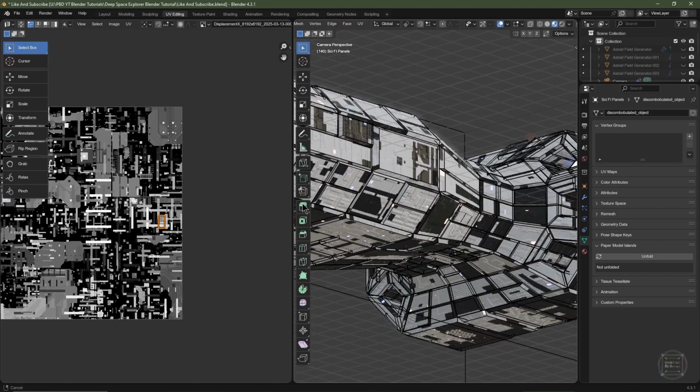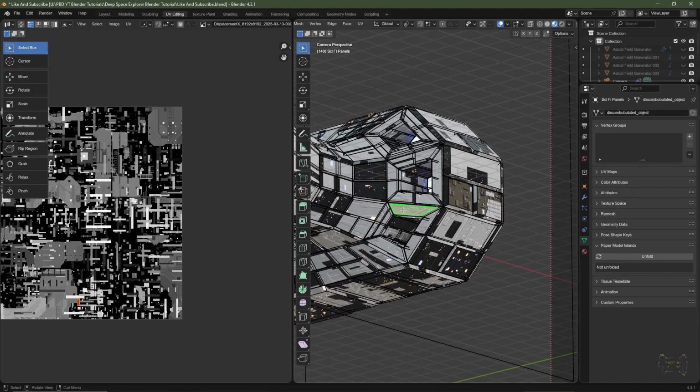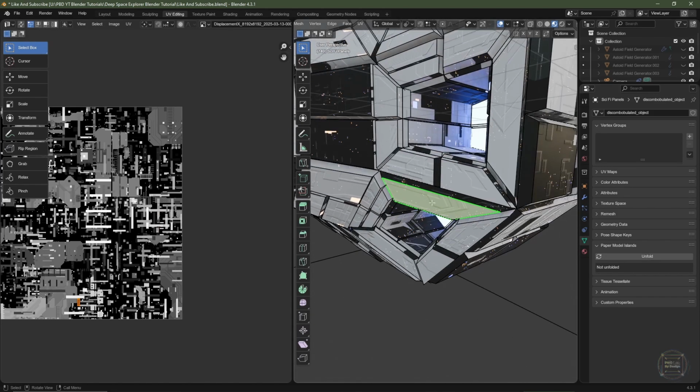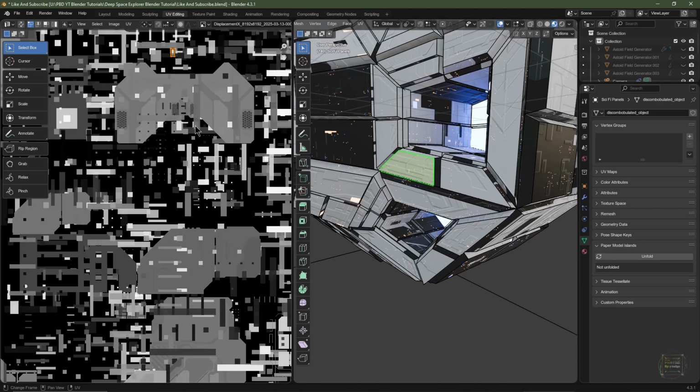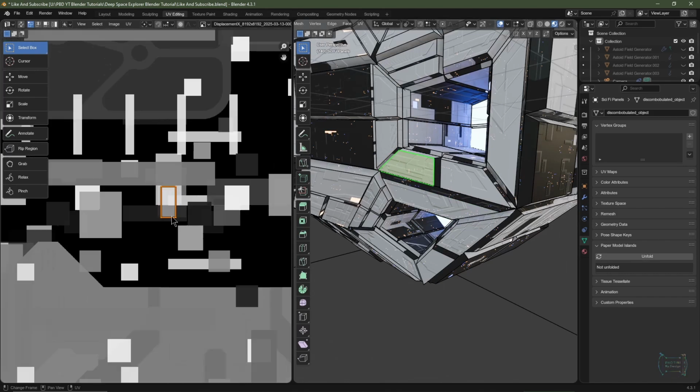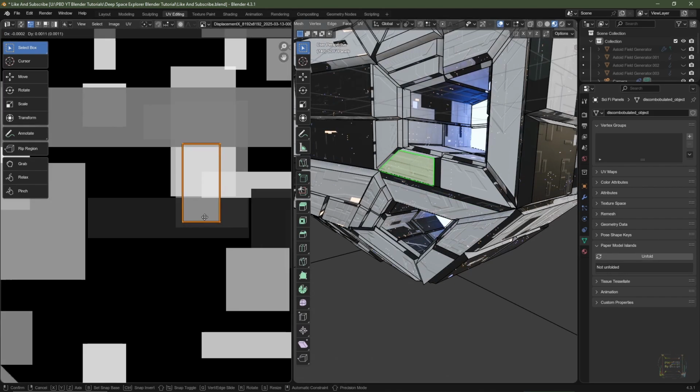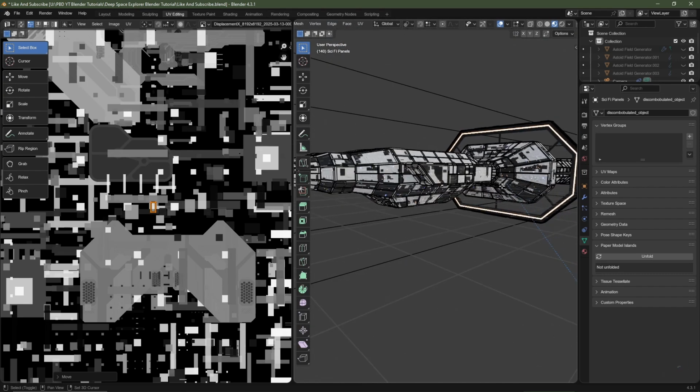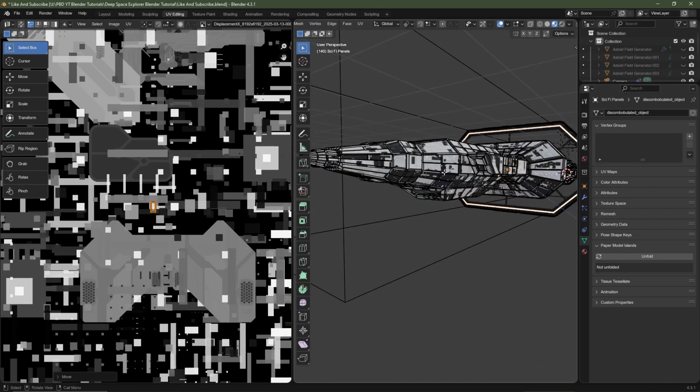So I've done that on all the rims of these engine ports over here. So as you can see, there's no black on any of these, and that's because I selected these panels. I then dragged it into a place where there was no black. Just hit G, just drag this up to around about there. So it's really easy to customize your spacecraft to get it the way you want it.